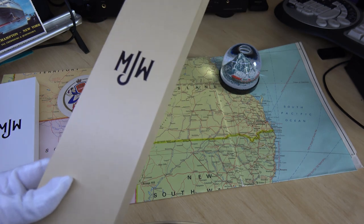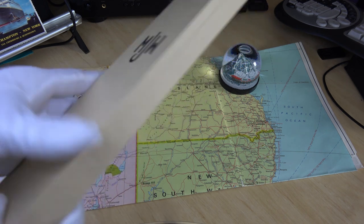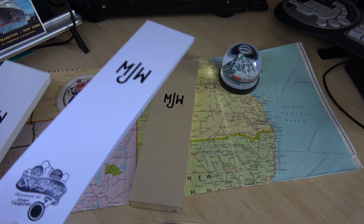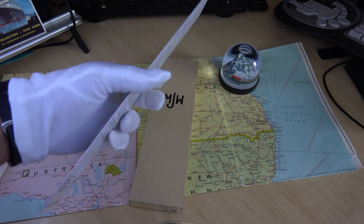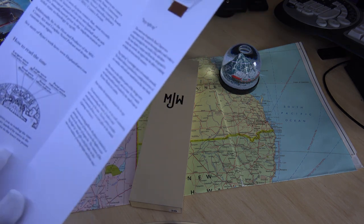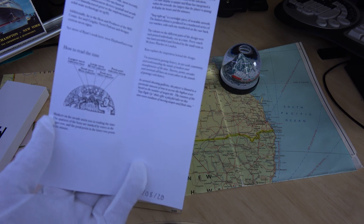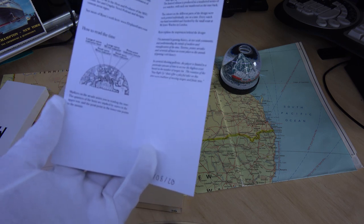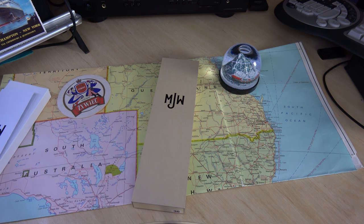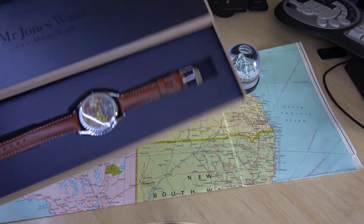They've been around for years and usually do their limited editions of 100, with some standard offerings as well. It's a beautiful presentation — a hard cardboard box. The 'Step Right Up' instructions are inside, along with a little bit about the artist Ryan Claytor. It was designed as a celebration of the carnival shooting gallery — he's a game sort of guy who has been researching the history of carnival games.